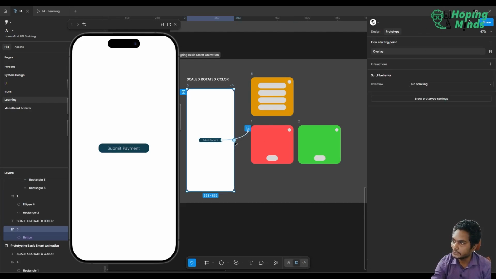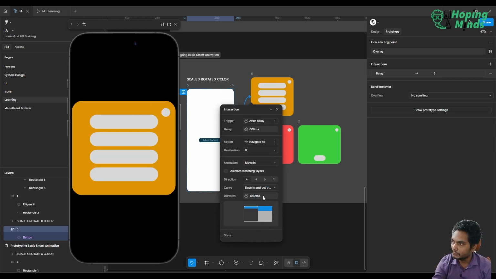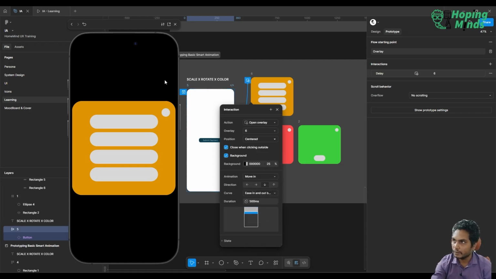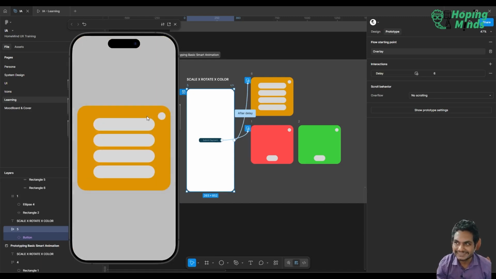The whole page should have a notification, not on tap, but after a delay of let's say 500 milliseconds, appearing from the top itself. Instead of navigation, it will be an open overlay. All right, let's test it out. After 500 milliseconds, the notification popped out from the top itself.